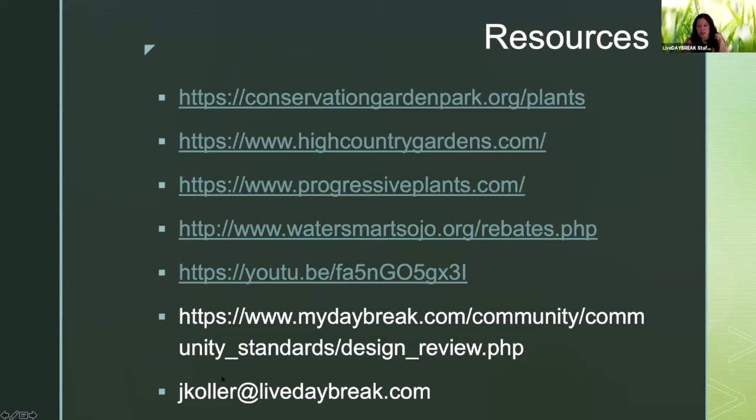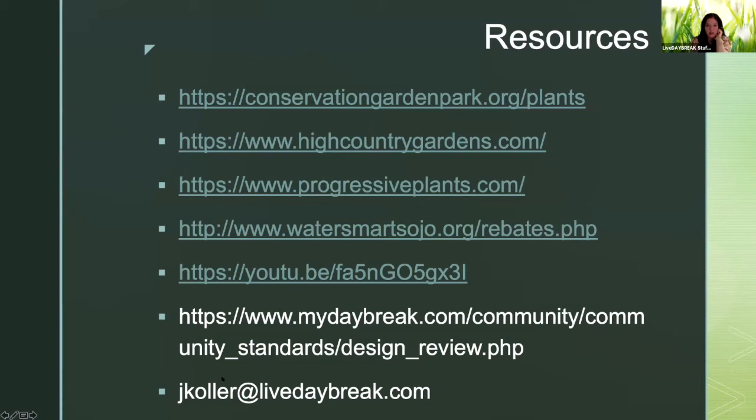It's such a fun place. You can take the kids, you can take the stroller, you can pack a lunch, you can go out for an activity as spring comes in. You can see trees as they're starting to leaf out, their spring flowers. Come back in the summer, see it in full bloom. Such a great resource. Anything on that Conservation Garden Park plant list is approvable in the community. So that's my go-to place.